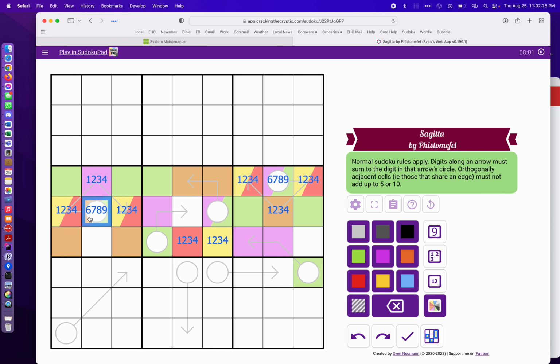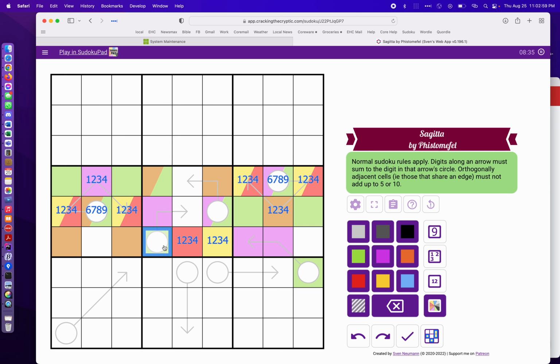Then the same thing for the high orange. It's not in that row, it's not there, so it has to be down here, which means it has to be up here. It can't be in one of those two because it would be next to the low orange, so it has to be here, and that one is not an orange. So these two, okay, let's see now. So what other high? So we have a high red and a high yellow.